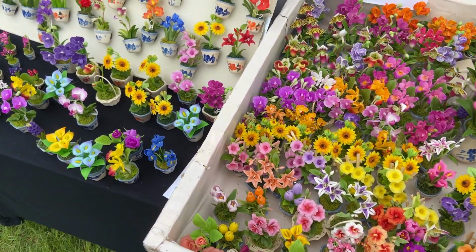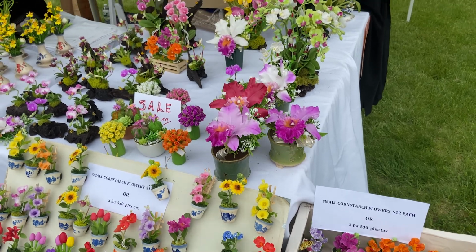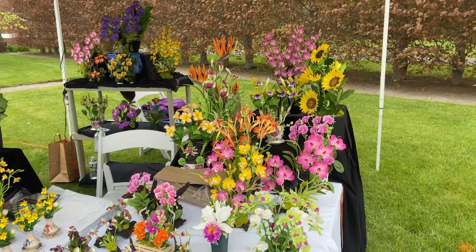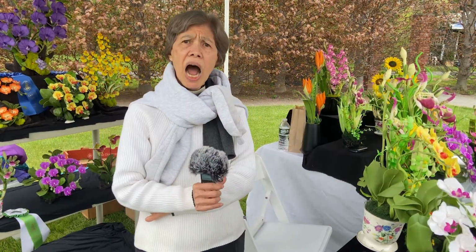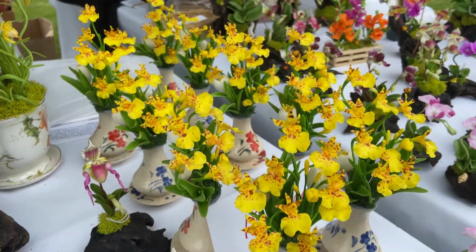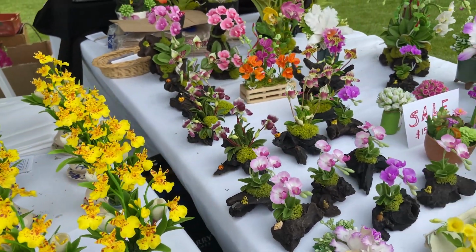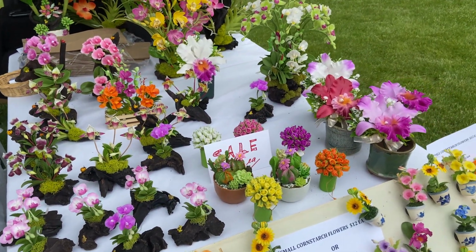Everything made by hand. So I've seen paper flowers and cloth flowers, but is this something that's popular in Asia, or is this something you invented? I didn't invent it. I learned from a Japanese girlfriend more than 30 years ago in California. She taught me how to make them from Wonder Bread. Oh, no kidding. Yeah, I used to call them Wonder Bread flowers. But when we moved here, the flowers were kind of fragile when dry. I stopped for 4 years and started again.